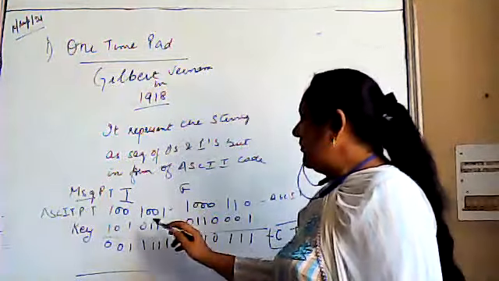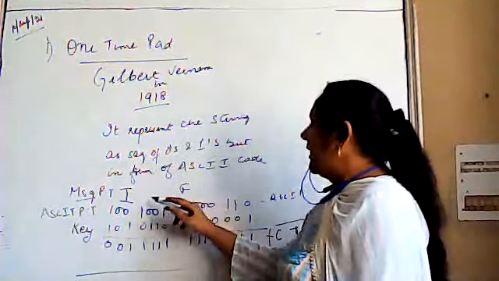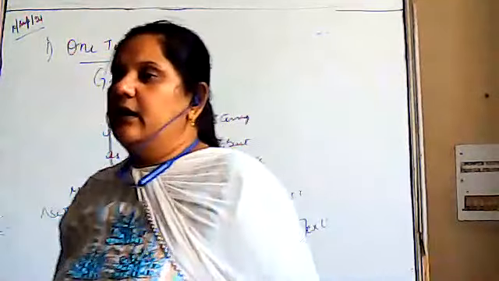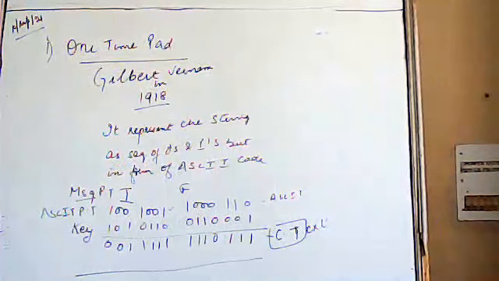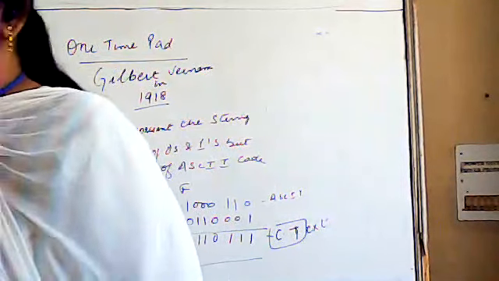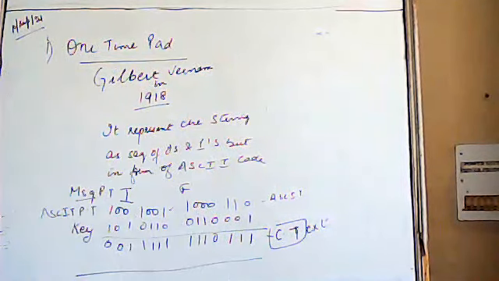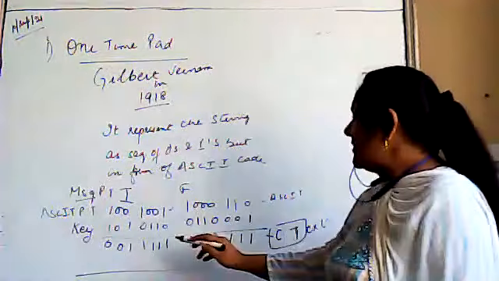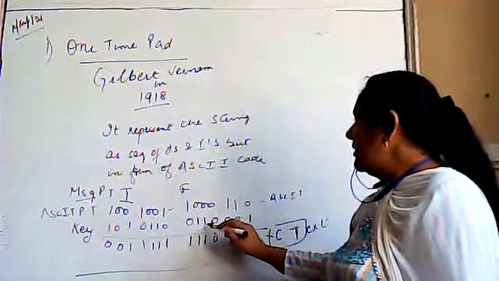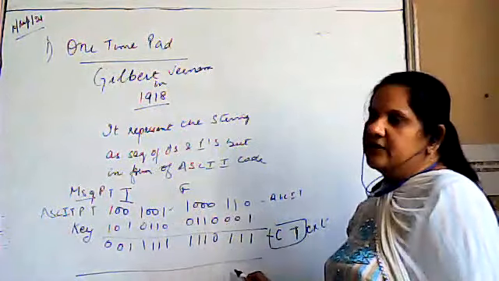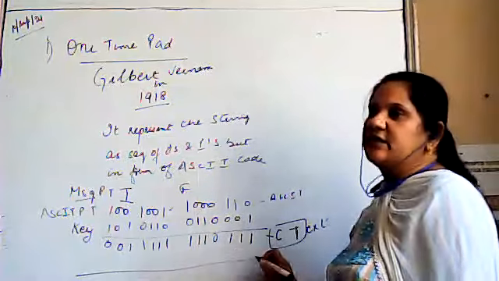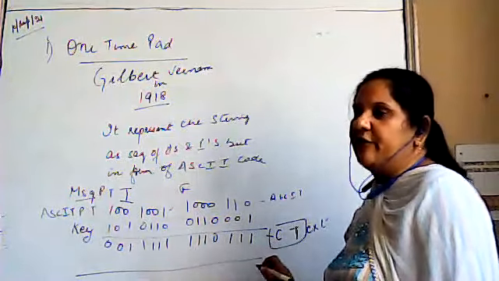First of all, for IF we have converted I and F into the respective ASCII codes that you can see from various sources. And then we have the key which is given to us as 101 0110 0110 001. Just do the XORing of key and the plain text, you will get the corresponding ciphertext here.